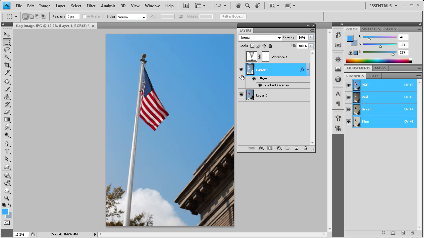So I just want to show you both ways so that you can decide on your own which way is the best for you. And you can see before and after of that, and before and after of that. And both methods tend to give you very vivid, very nice, vibrant sky. So I would recommend doing this to any of your images that you really want to just make the colors pop in, bring up the sky, because you might not notice it initially, but once you start adjusting the sky, it can really bring up the life of the photo.